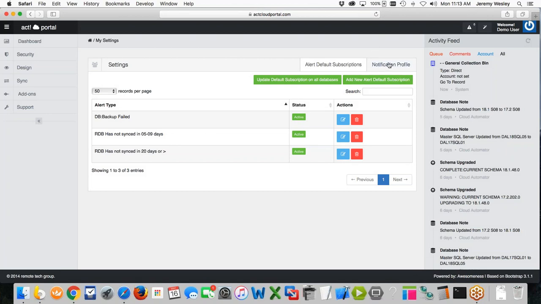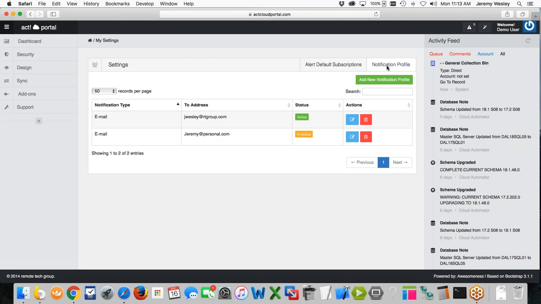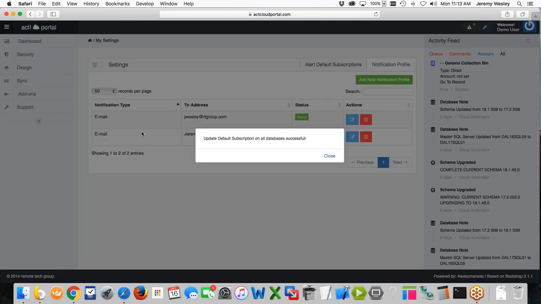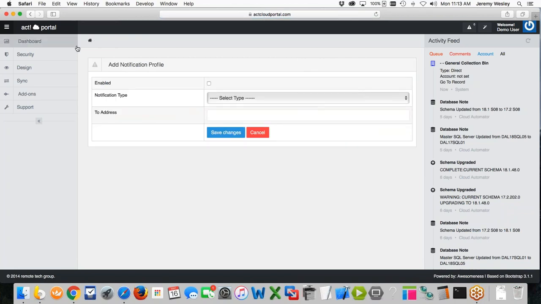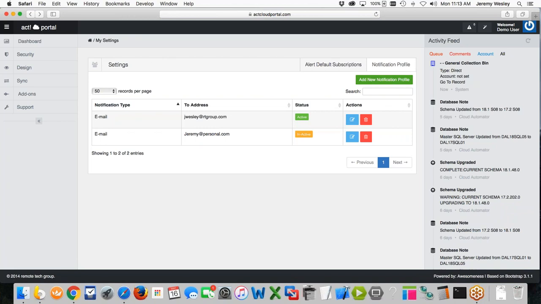With regards to who gets these emails, that's where the notification profile comes in. So you can see here I actually have multiple. There it goes. There's the alert from the other one. You can see here I have 2 email addresses. This one's obviously very fake. Here is the email address of who I want the alerts to be sent to, and you can add a new one as well. Now this is not where you would add a customer's email address.